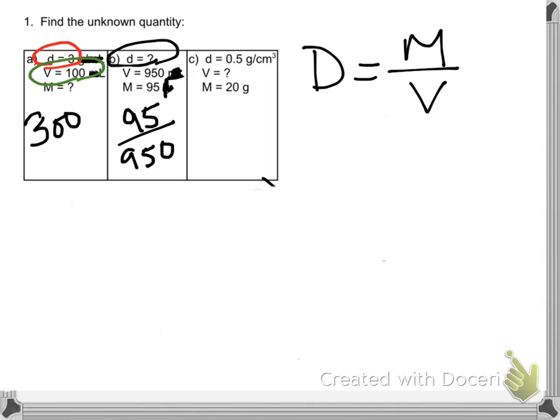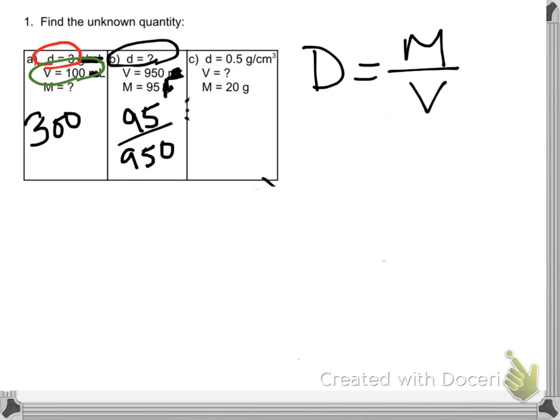Now, I could also go to my calculator and see that this comes out in a nice simple decimal, like 1.2. I know this is not 1.2, first of all, because the numerator happens to be smaller, so it can't be a 1 point anything, but it could be like a 0.23. And if it was, I would say, oh, I like that decimal because I didn't have to round it. I don't know what this decimal is going to be, nor do I care right now. I'm going to leave it just like it is, 95 over 950.